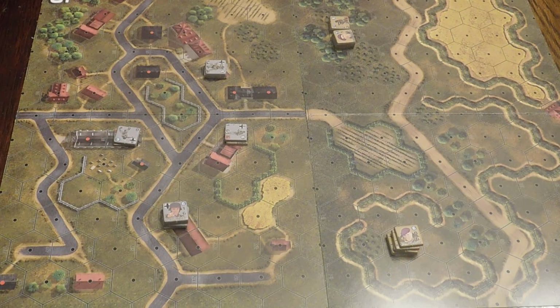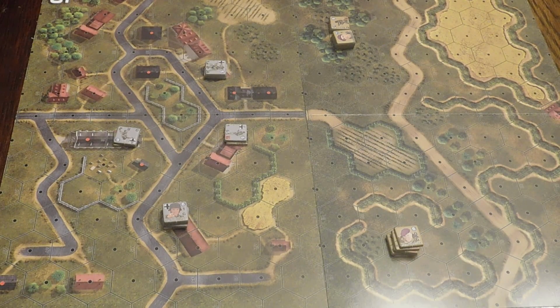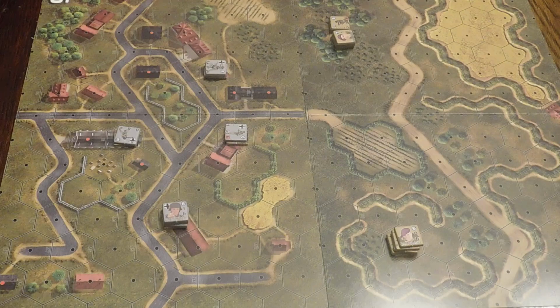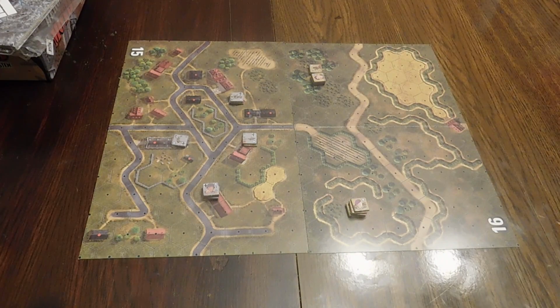There was one set that was a little offset on the printer, but I had already contacted the support group at Lock and Load, and they're going to send me a new sheet to replace those counters. The only thing is I would definitely suggest getting the X maps that they have, because if you look at how big these maps are, you really see it when I start doing the unboxing for this stuff. Actually, I'll show you when I do Bastogne's.